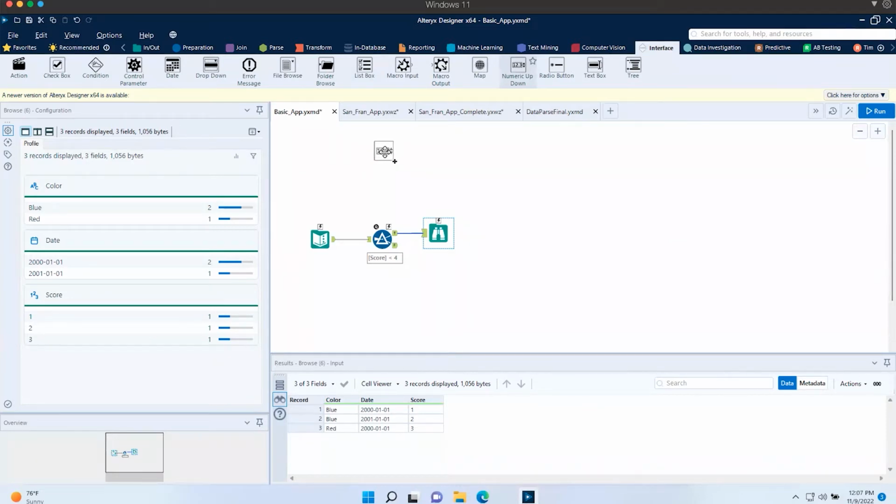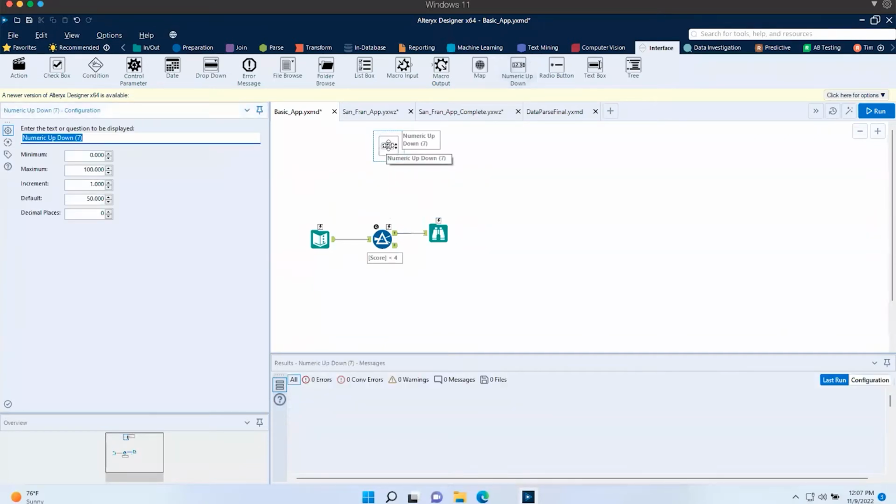I do want it to connect to the lightning bolt, but it doesn't want to do that on its own. So I'm going to drag it far enough away that it appears up here on my canvas. Then I'm going to drag a line from this hourglass, or this queue, all the way down to this lightning bolt. And when I let go, I want you to watch what happens.